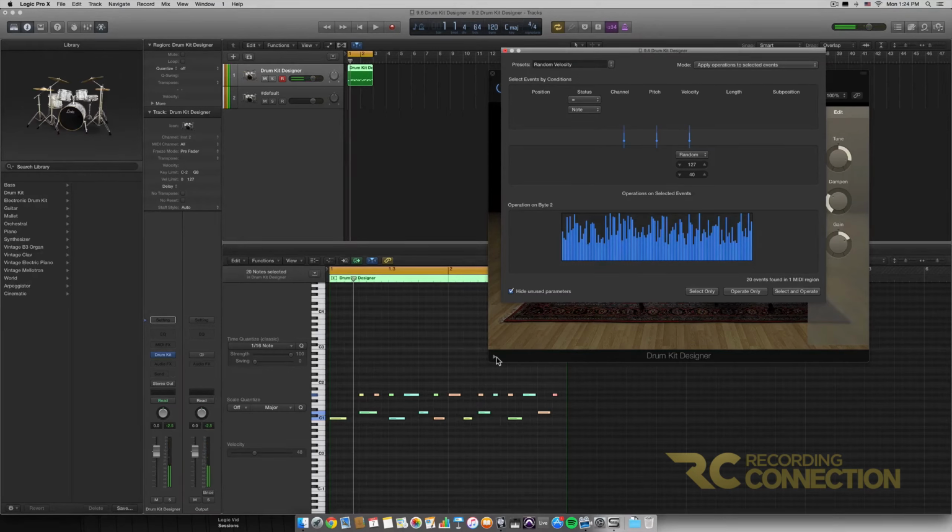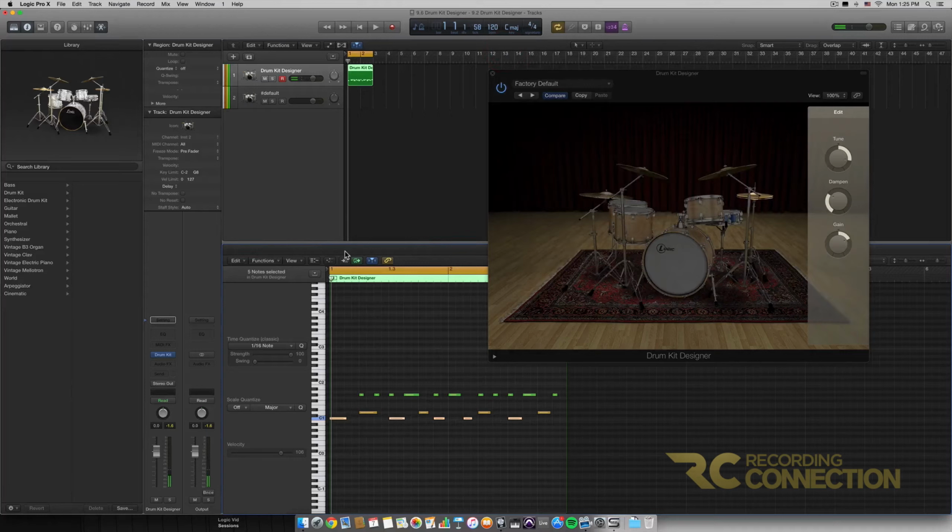Now, although it was random, and I had no control over my exact hit points and things of that regard, it still is a little more humanized. That's one way that you could do it, but I'm going to go back to fixed velocity, highlight all, Shift Option, and then drag them all to 109 or something like that, or 99, excuse me, and then maybe make the hi-hats a little less because we don't want them as in your face as the kick and snare, and maybe even the kick should be a little bit heavier than the snare. So that's something to keep in mind.